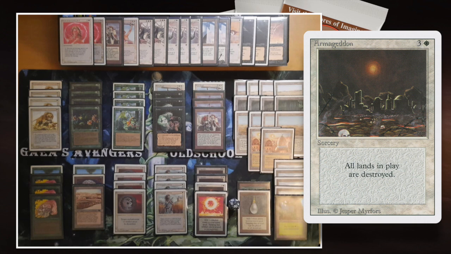In this case, we see Disenchants in the deck of Jorgo. So the reason why they go so well is the Disenchants take care of the artifact mana rocks like Thorn Stone, like Sol Ring, maybe a Mox or two. You can destroy them with your Disenchants, and then you can destroy the lands with Armageddon.